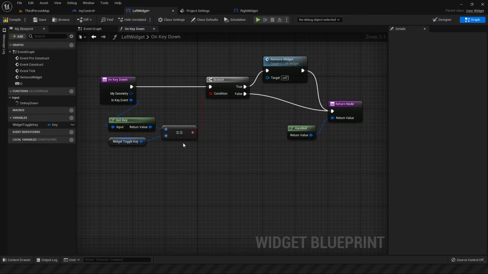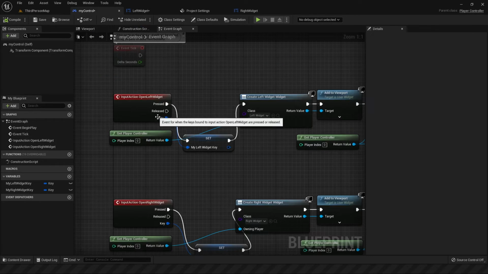But even this may not be the best way to do it, just because you can also do things in C++, and who knows what else you can do. Maybe there's another node that can do this better. So this is just meant to be a quick way for you to fix up or put something in where you can track the change if you've already set it up using some kind of hard code thing. So you don't have to change everything else in your code, you just need to add in this extra variable, which is grabbed from your controller and saved.